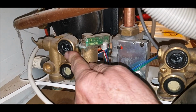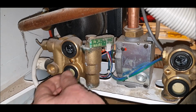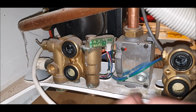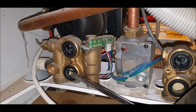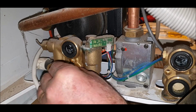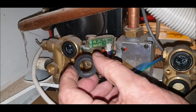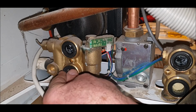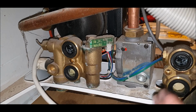So these are your washers, and by rights you're supposed to replace them. They don't look in bad nick. They just sit in the boiler there. A little bit of hard water in that one. So let me pop one out for you. See if we can get one out, just so you can see. There we go. That's it. So if you're going to change your heat exchanger, or even get a new one, you need to change the rubbers as well. And you can get to it from the inside with the boiler in situ, of course. I've done it myself.